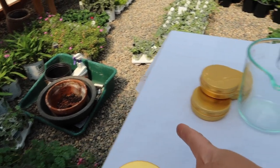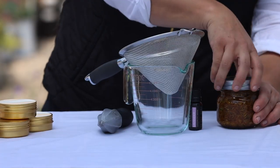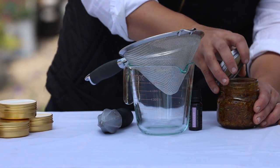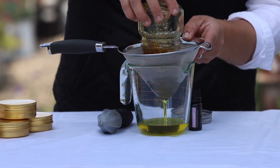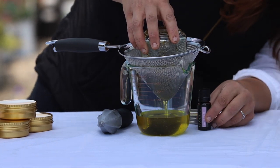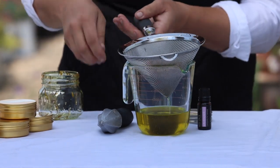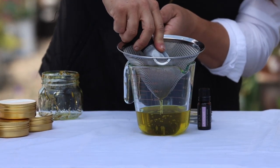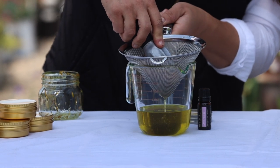I can give one to my mom and she will love it. So let's get started — we'll strain the oil first. I've been so excited for this part, getting to open up the jar and see what's going on in here. Let's check if we got a full cup — the oil has definitely taken on some of the color of the calendula petals. It's definitely more yellow than when we first started out.